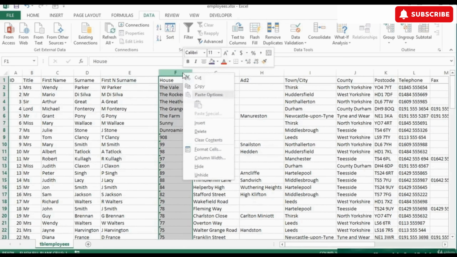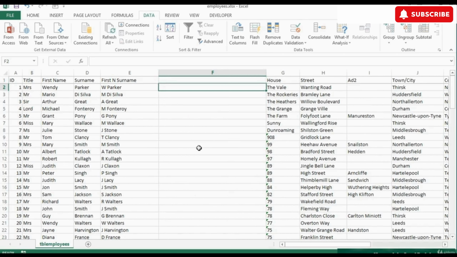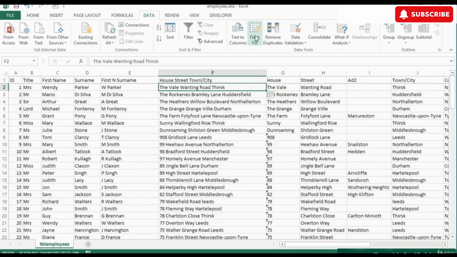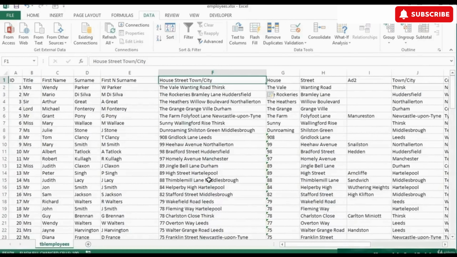Now that is clever. Let's see it in action with the address. So a new column, and let's give it an example with our Wendy here. Let's say The Vale, which is her house, her street, and her town. Back onto the cell, flash fill, and it manages to go through all the data, picking out the house, the street, and the town, and it even does the column heading again, saying, okay, I've taken the house, the street, and the town city column, and I've stuck them all together in the pattern that I've assumed correctly. As long as the pattern makes sense, that's the main thing, then it can spot what you're trying to do. So you can use flash fill for what effectively would be clever concatenation or even extraction.